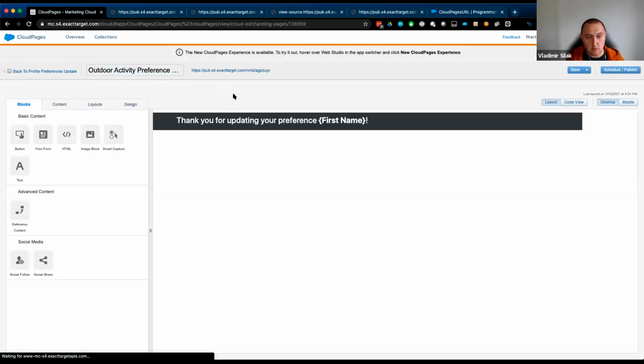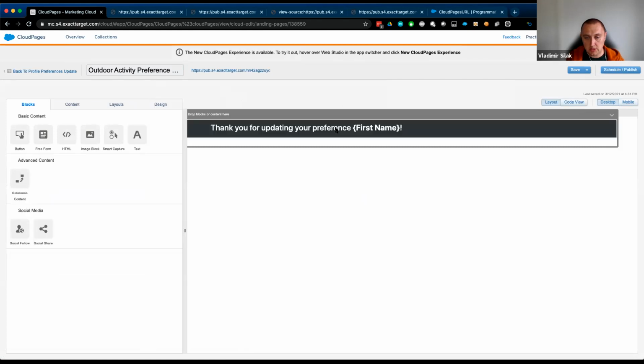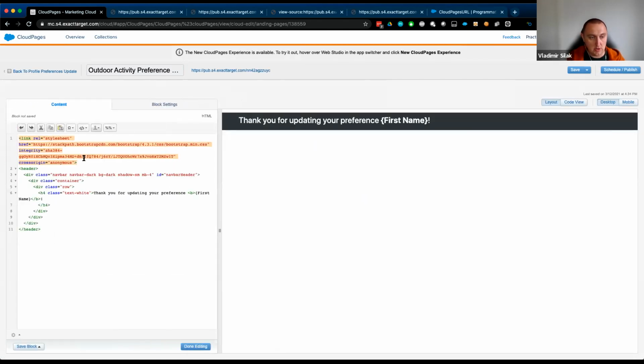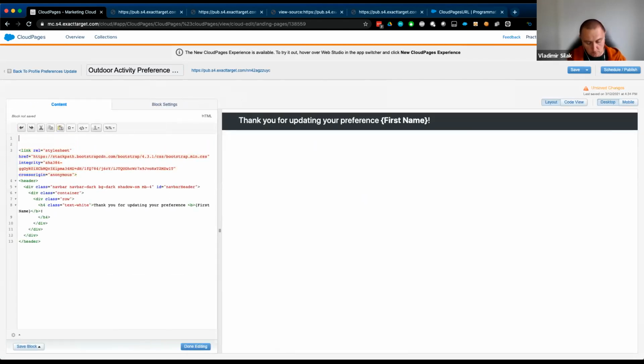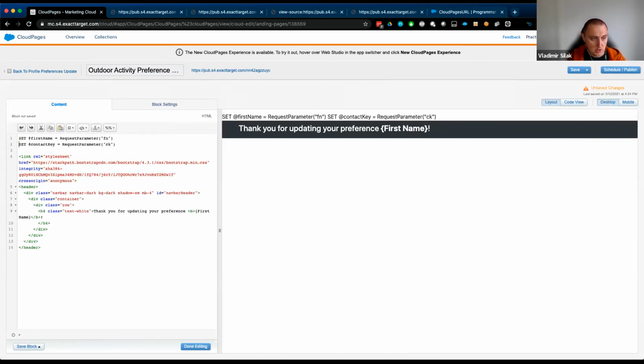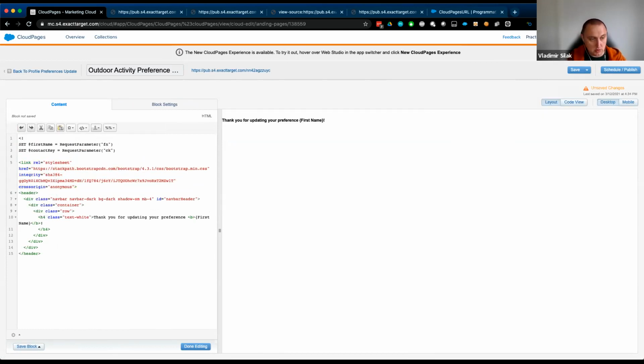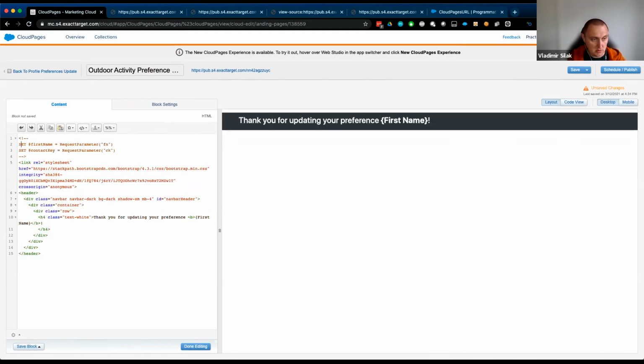Alright, just a time check. So at this point in time, we want to do a very similar thing. Again, we want to put it into a comment block, because we don't want that to be rendered. We want to add the %% open and close. So we know this is AMPscript, that's great. But first name, contact key. So what we're going to do here is do exactly the same.